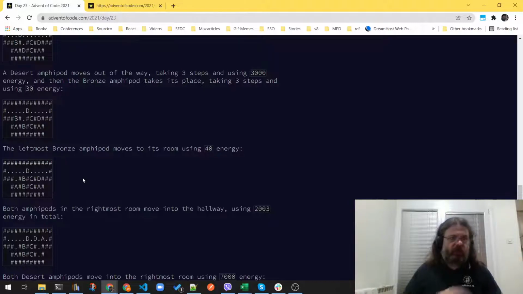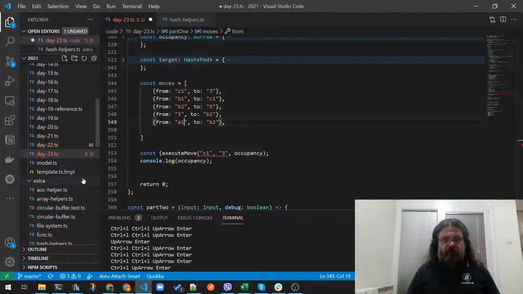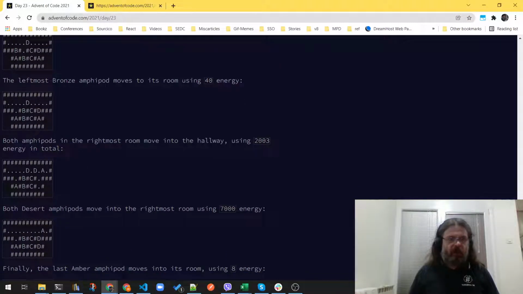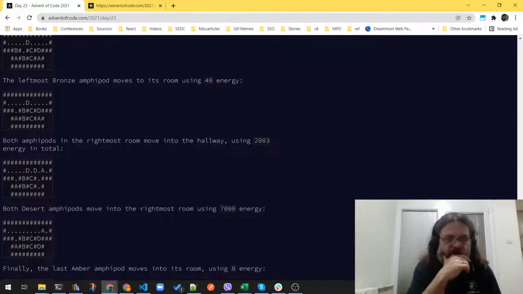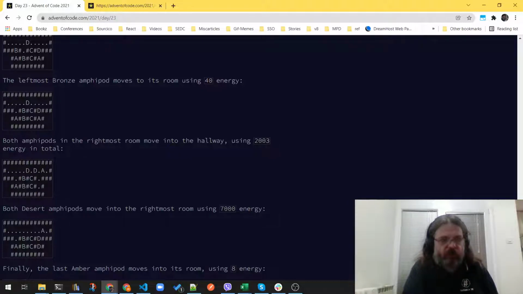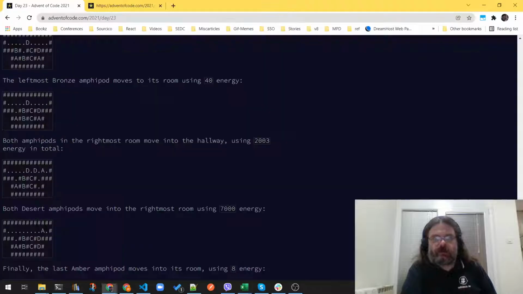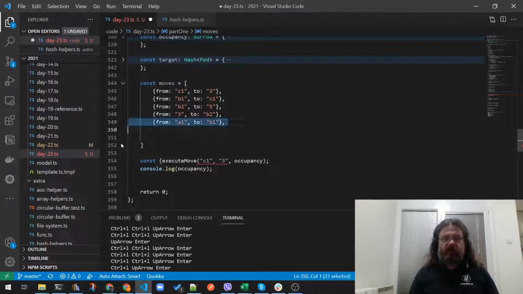So yes, from A1 to B1. Both outputs in the rightmost move into the hallway. So the D moves to, what is that, 7, D1 to 7, and D2 to 9.